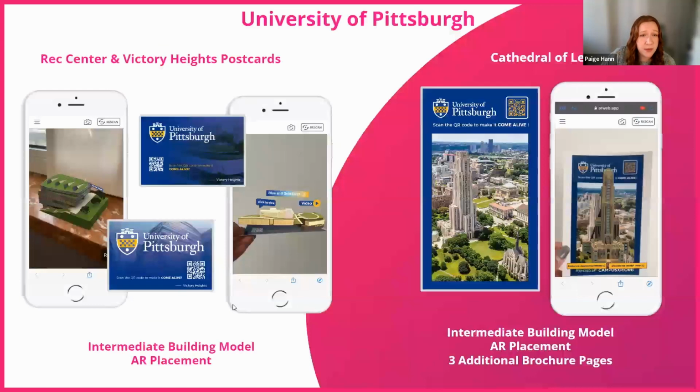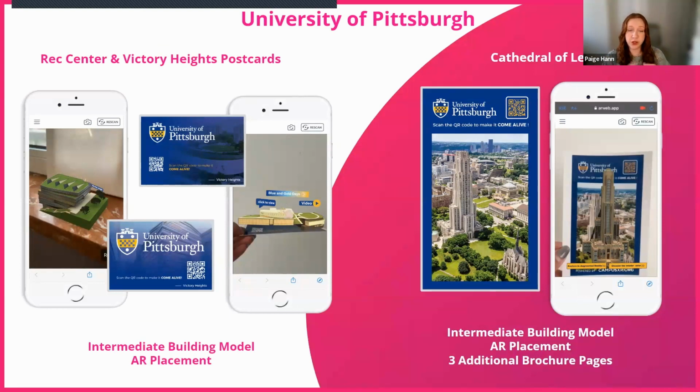You can see more building models here. This is a multi-stage process we're doing for University of Pittsburgh. Primarily, we're working on buildings for them. But the real benefit of these is that these are actually buildings that do not exist yet. They're currently under construction. So they're using these 3D building models and these postcards to show students and alumni what those buildings are going to look like when they're completed.